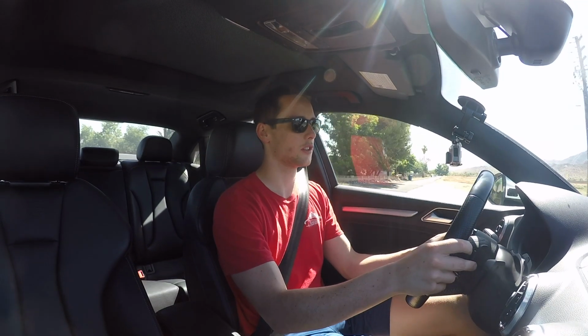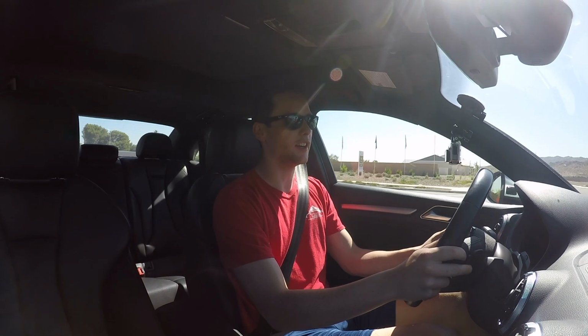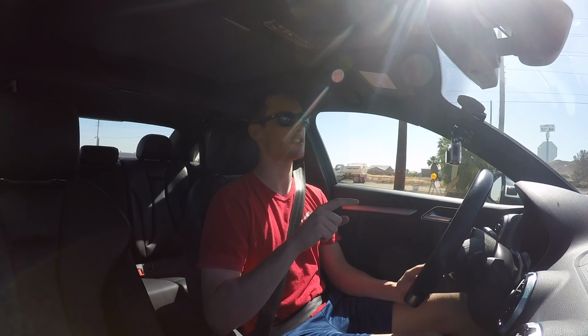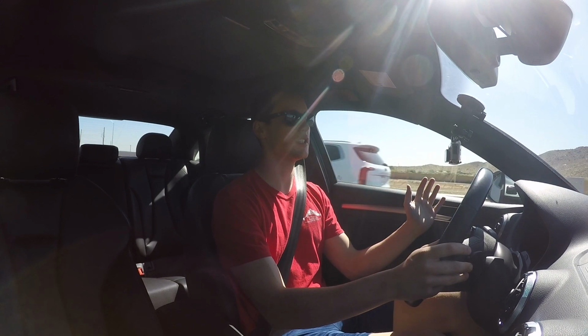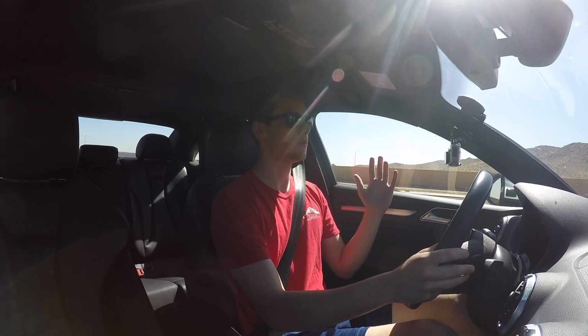Get on it real quick. Oh yeah. This car just puts you back in your seat. And one of my favorite other selling points on this car was the transmission. There is no other car that I drove that came close to this DSG transmission. This is a 6-speed dual clutch from Audi, and it just shifts so quickly, so smoothly. We're in third right now. Instant into second. I mean, there's just zero hesitation on the gear shifts.